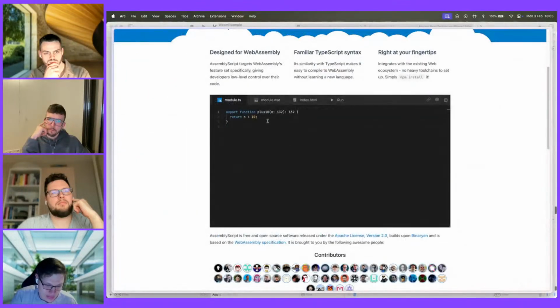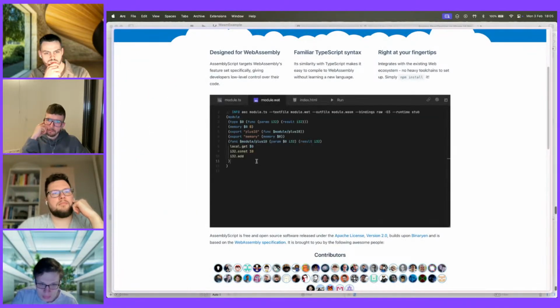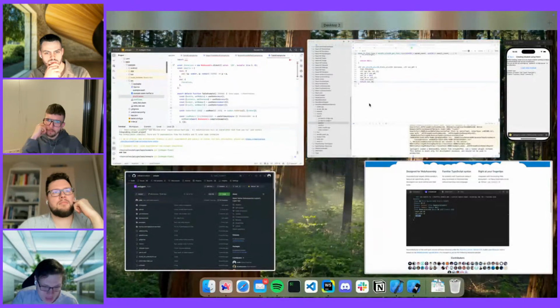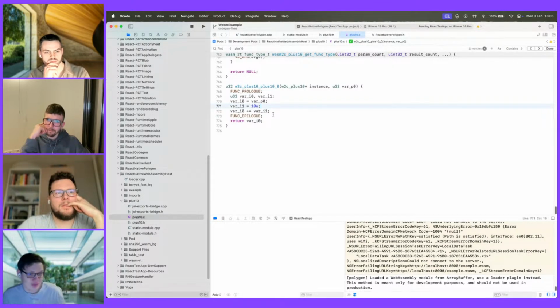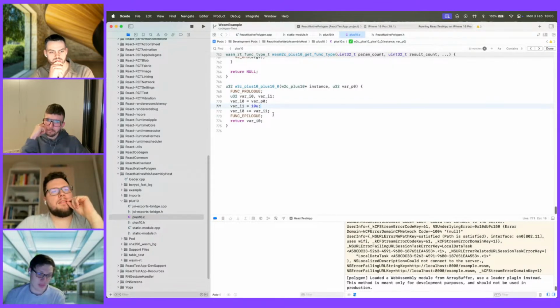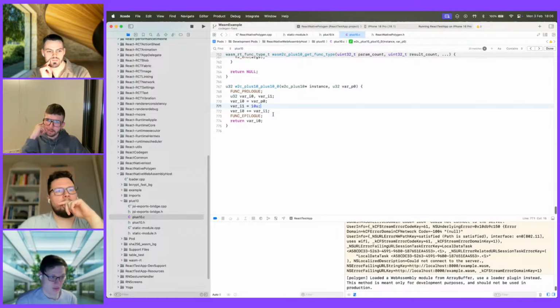It looked like this in AssemblyScript. It looked like this in WebAssembly textual format. You can see you get a variable, get a const, and just add them. I would say it's pretty similar. A lot of it is optimized out by the compiler, but yeah, still faster than spreading or just the compilation.